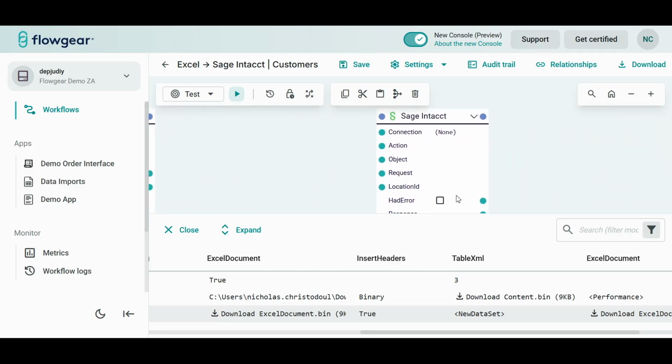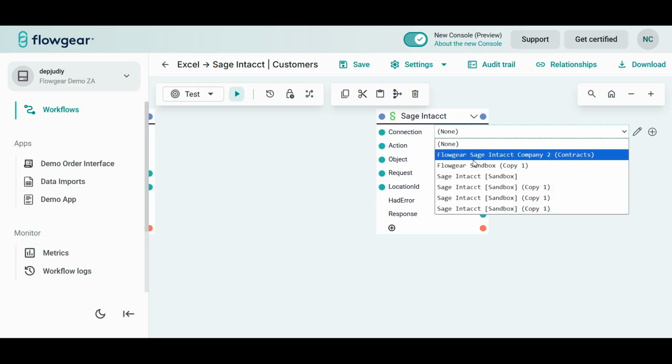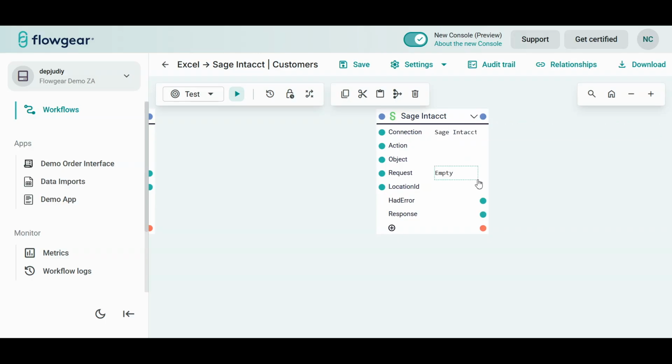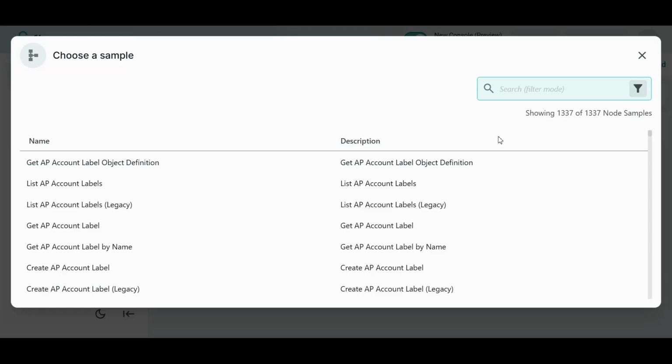At that point, we want to have the other side of the experience, which is to get the Sage Intacct connector set up. So we're going to go ahead and close our logs. Once again, pick a connection, in which we'll pick Sage Intacct Sandbox. And then as per our branded connectors experience, you can open up the options and choose the sample button to see a list of all of the samples that we provide for this particular branded connector. Now, the idea here is that whatever kind of documentation the vendor exposes, we can consume that and provide you with a list of potential actions that you can perform against, for instance, the Sage Intacct environment. This works exactly the same for all of our branded connectors.